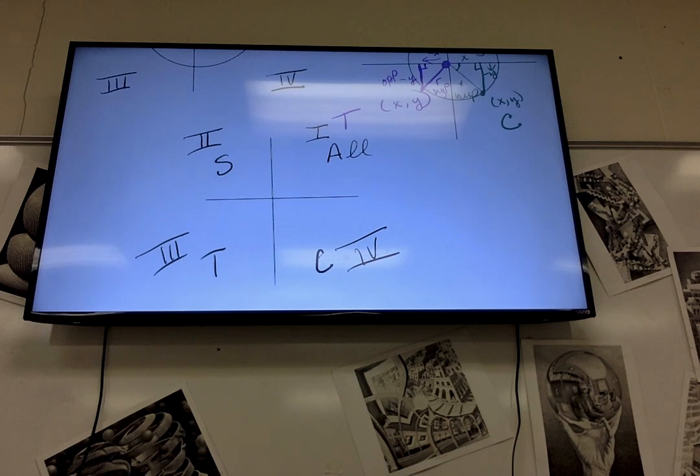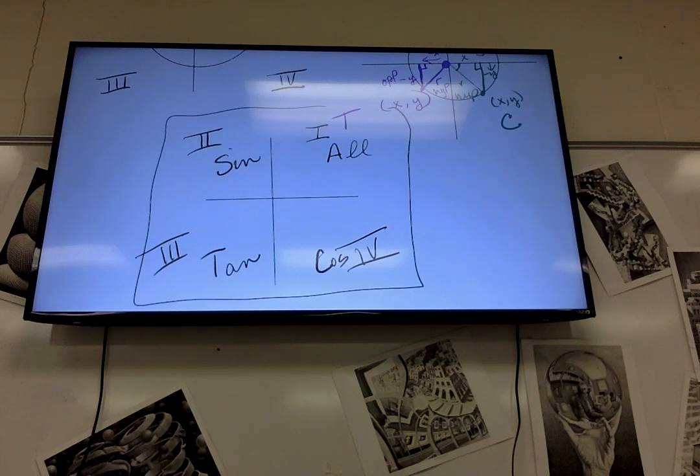So if sine is positive, then cosecant is also positive because they're reciprocals. Cosine is positive, secant is also positive. I don't know if I said that right the first time. Sine and cosecant. Cosine and secant. Tangent and cotangent. So number 2 here is sine, of course, and its reciprocal. Quadrant 3 is tangent, and its reciprocal. And quadrant 4 is cosine, and its reciprocal. So what we just went over narrows down into this.